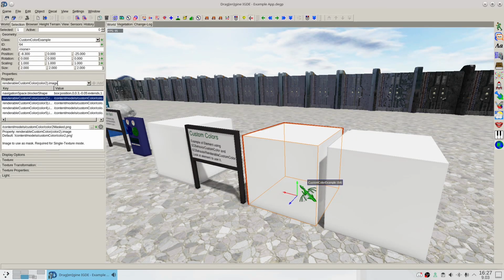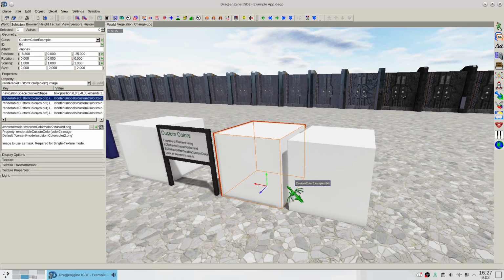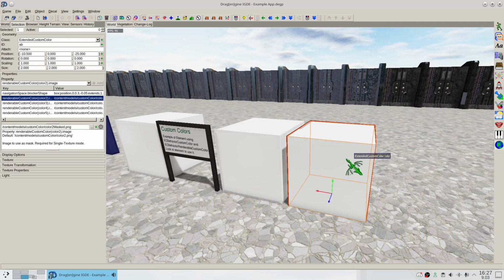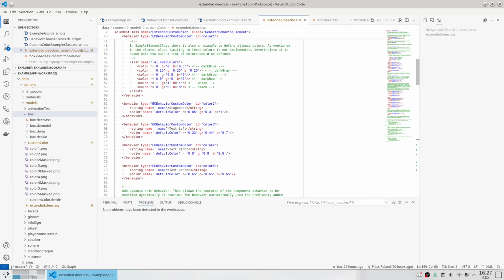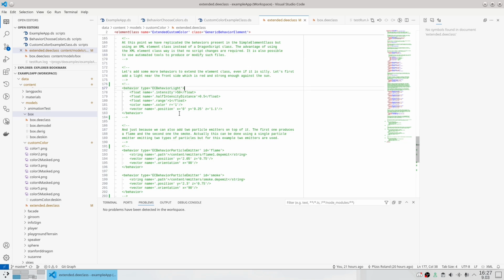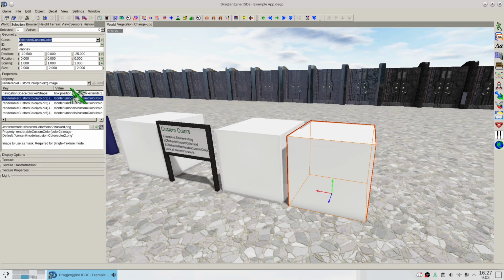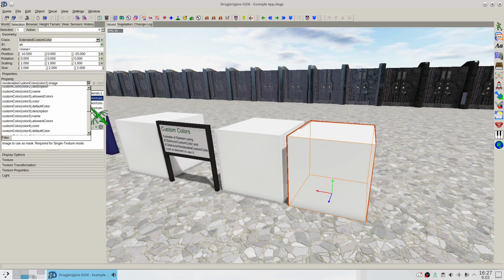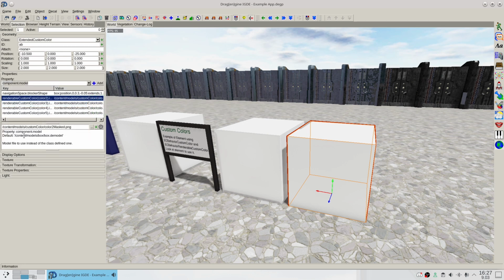But the editor does recognize these files in your project. So here it has detected I have an extended custom color, which is this one here. And it is able to detect all the behaviors that I have added to it, as well as recognizing the values that you have defined for it.